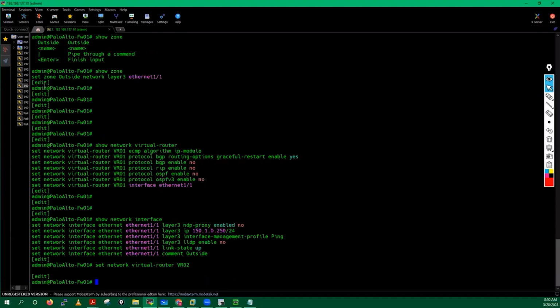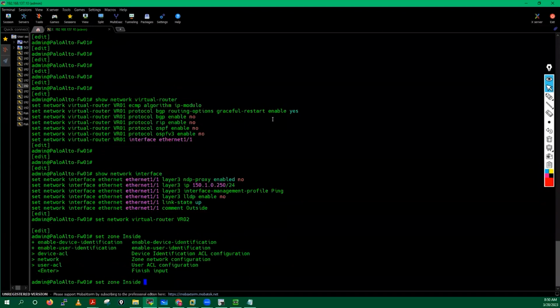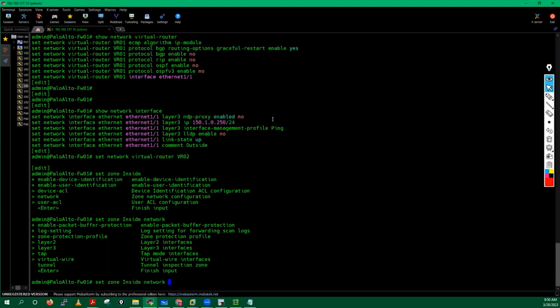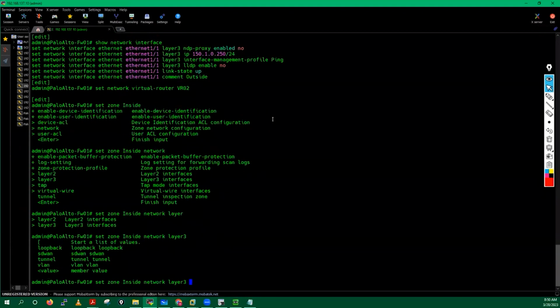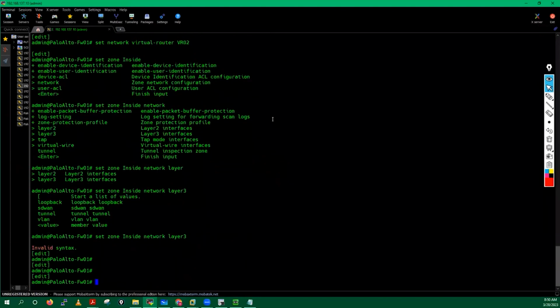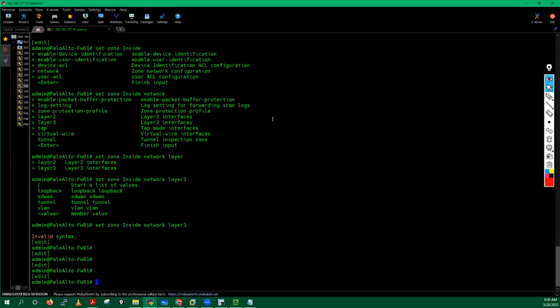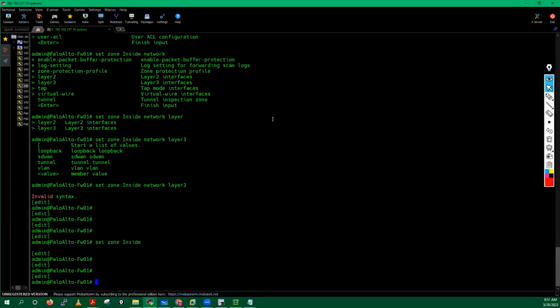Now if you want to create a zone, you can run this command, set zone inside, press the question mark, network layer 3, which means I want to create a layer 3 zone, but you will get this warning here. Set zone inside, so it will create an inside zone.